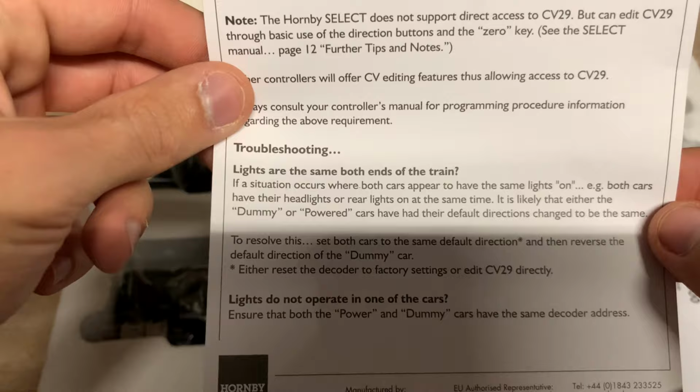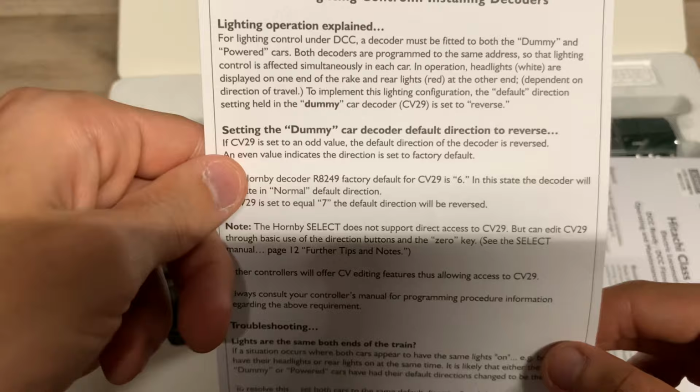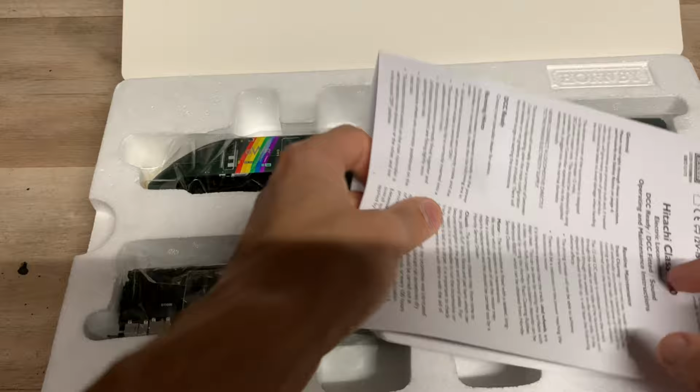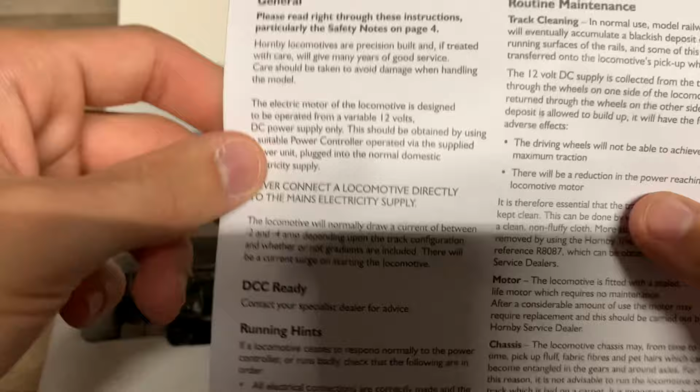And then we've got other issues such as troubleshooting and all the other usual stuff. So yeah, that's nice, so very important. I do recommend you look through this if you're not familiar with these models. And then we've got the usual instructions as well, so we'll all be familiar with this. So Hitachi Class 800 electric locomotive, but I'll tell it's bimodal because it's diesel and electric. DCC ready, DCC fitted and sound fitted, and obviously this is just DCC ready at the moment.